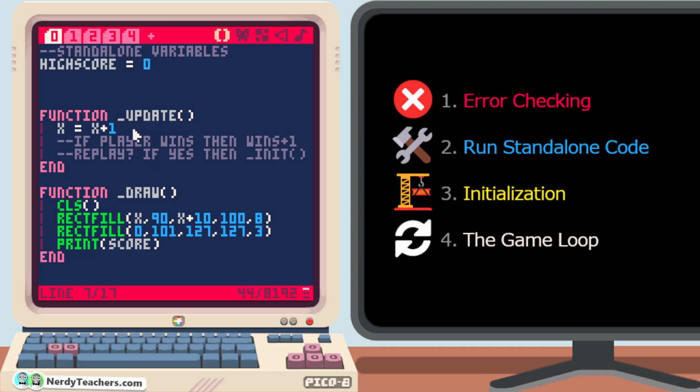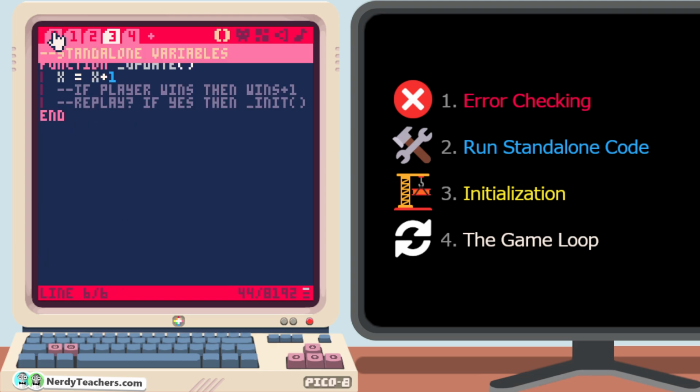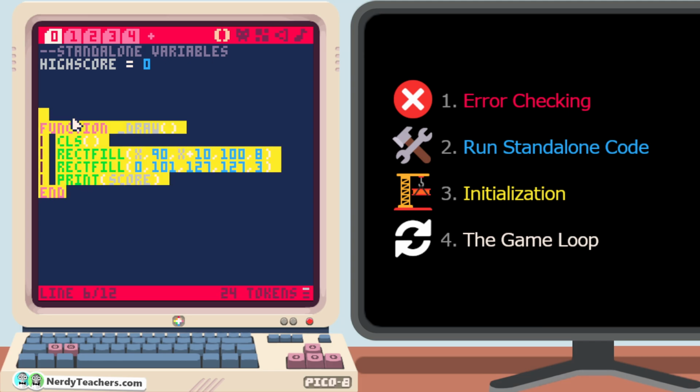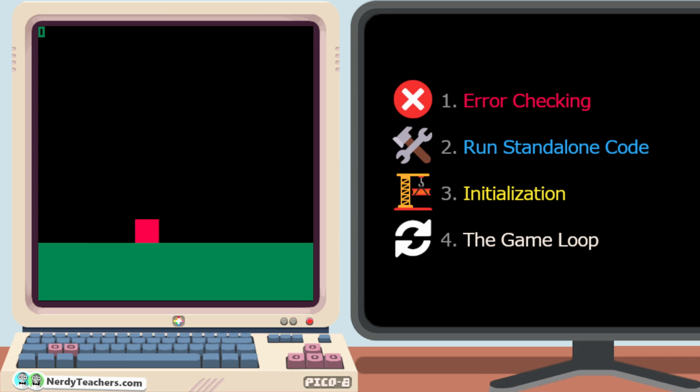So you see, it didn't error when this update function tried to do math with x, because even though init is way at the end of our file, it was still run and the variables were prepared before running the game loop of the update and draw functions. As long as you understand this startup sequence, you can safely organize your code however you'd like. For example, we could place the update function in tab 3 and the draw function in tab 1. It's a little strange, but it still runs perfectly fine.